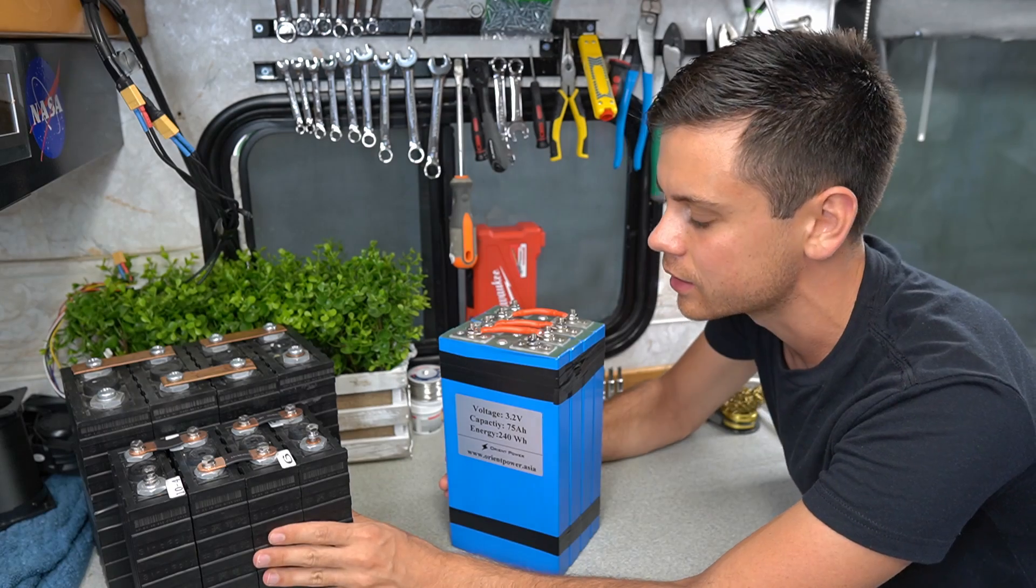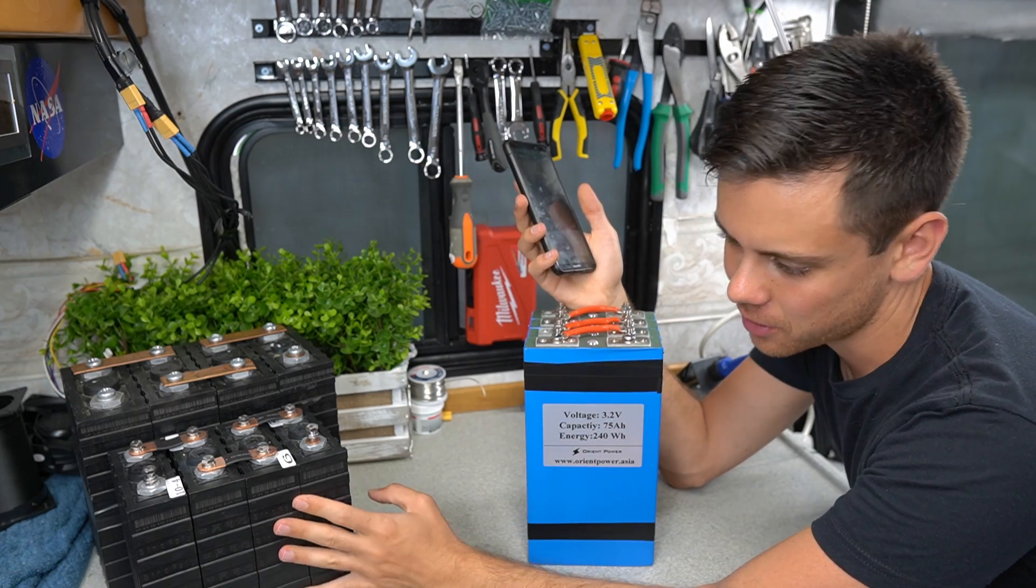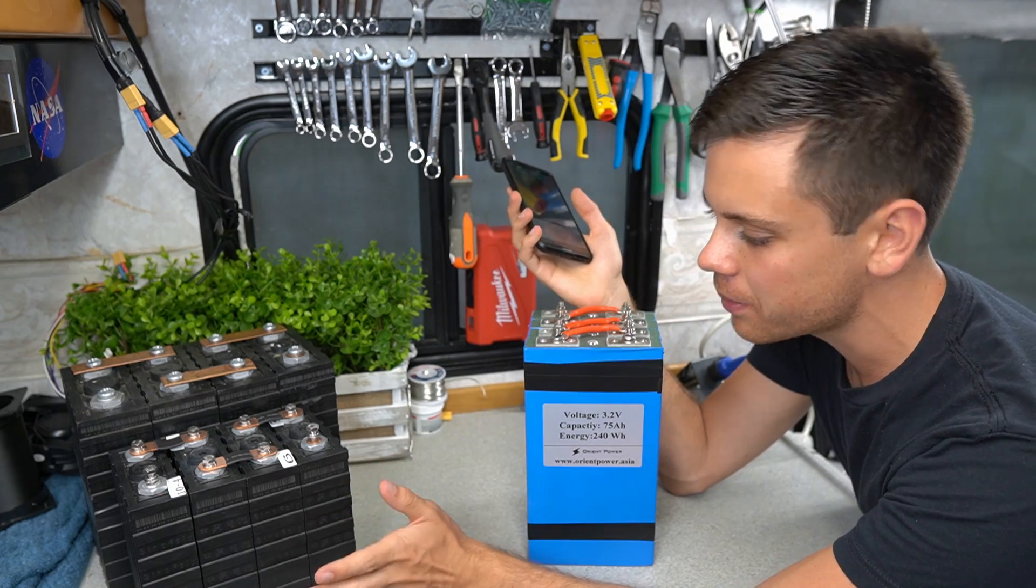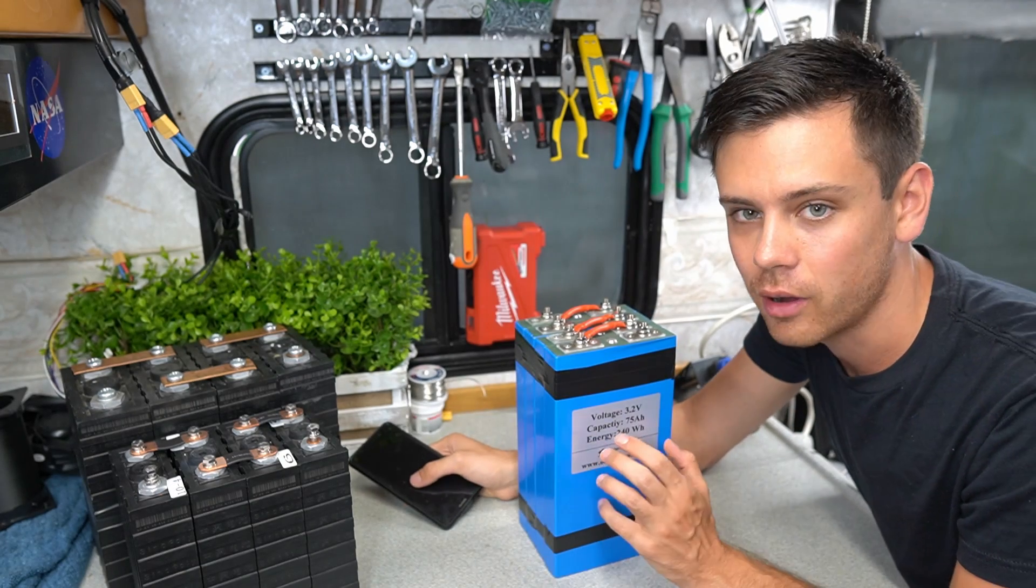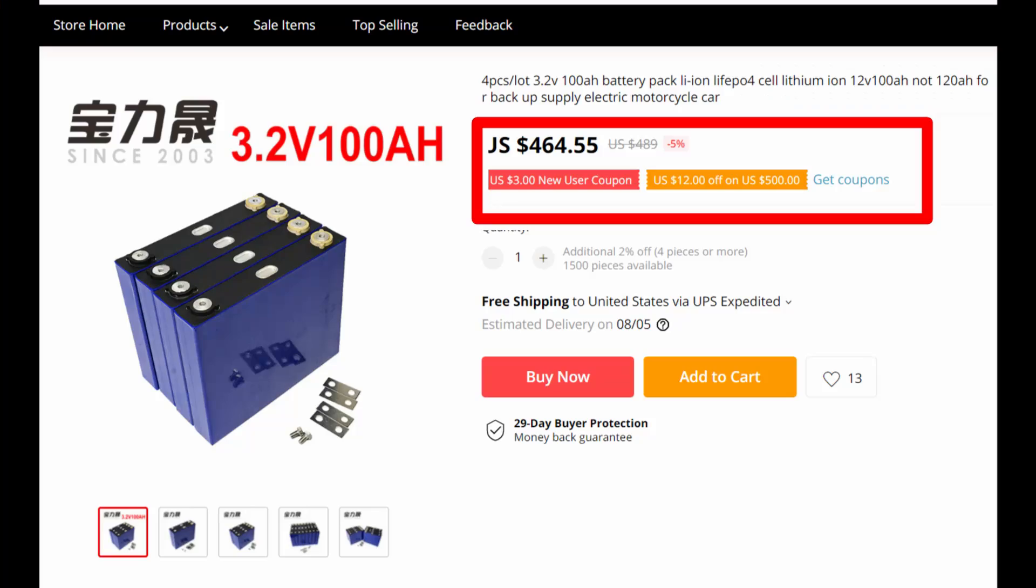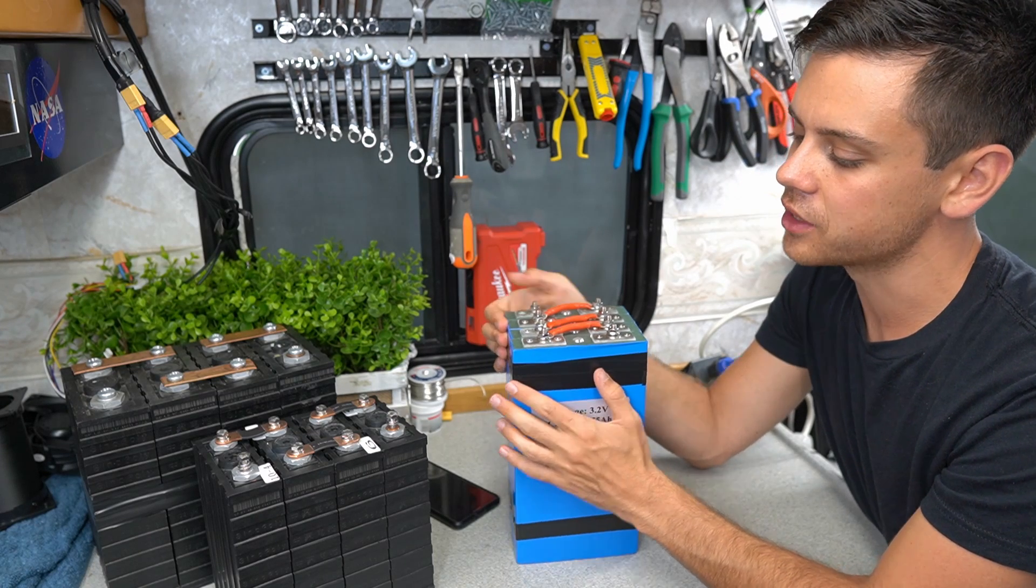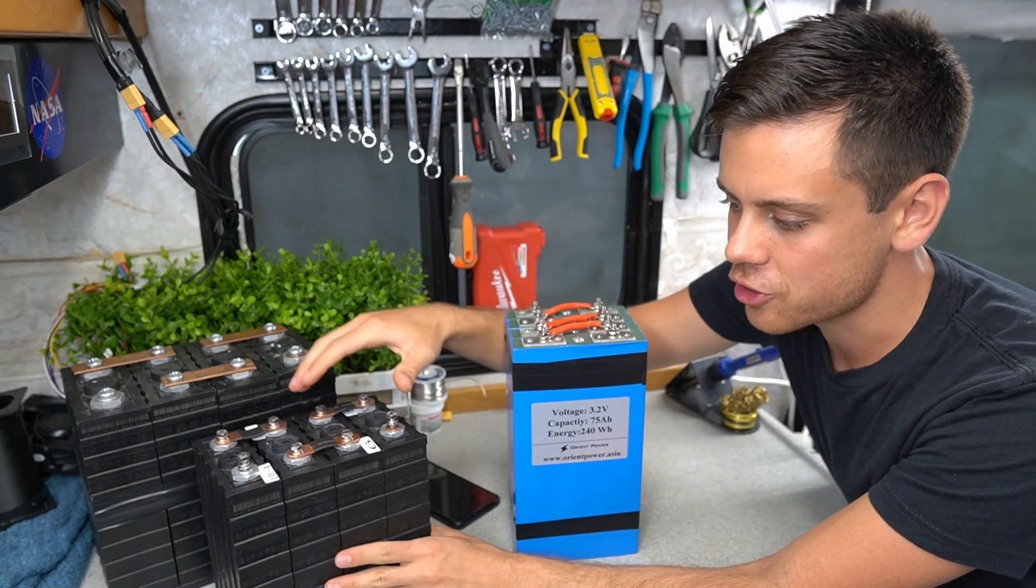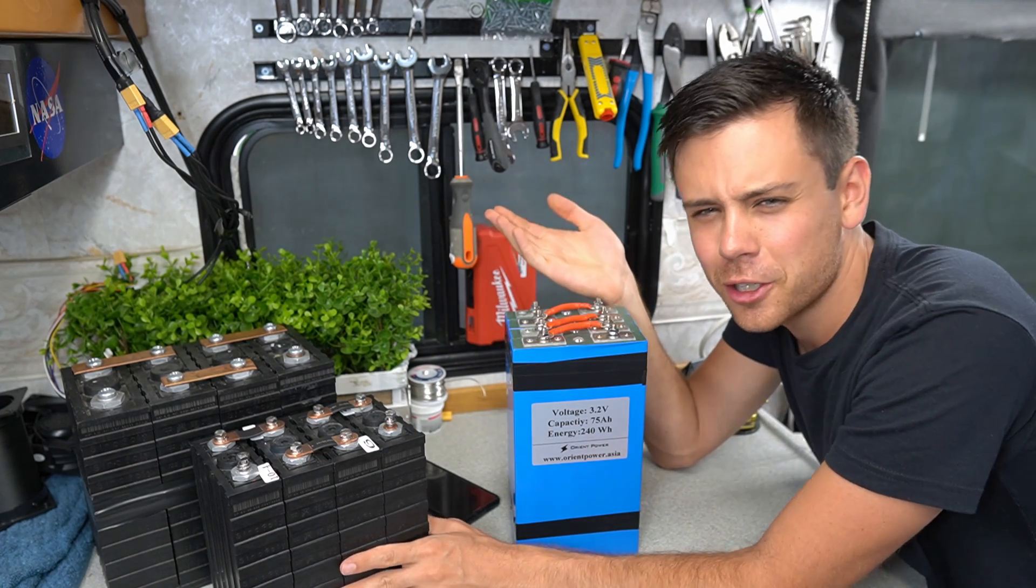All right, so these batteries at 100 amp hour cells compared to these ones that are matched are the same cost, so you're not losing or saving any money. I think you can buy all of these cells though on AliExpress for pennies. There has been some with this heat shrink wrap on AliExpress for dirt cheap - literally 100 amp hours is like 420 bucks or something like that. A big difference I just remembered right now is these have a 3C rate and these have a 2C rate. So discharge rate, if you're trying to do large loads, the Sinopolys will totally destroy these. But how many people are using these for large loads? So it really depends on what you're doing, as always.